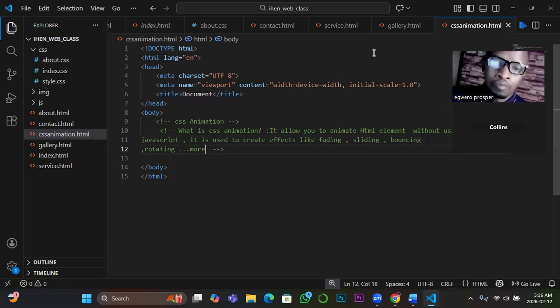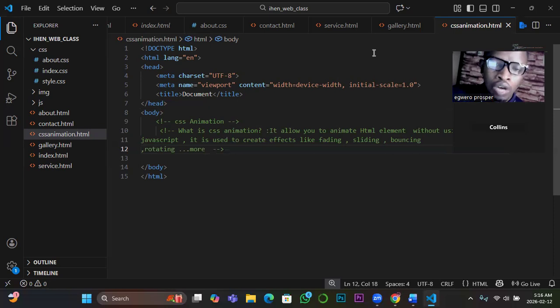So the word animation means effects or certain actions that can be programmed on an element. So the elements here represent HTML contents.